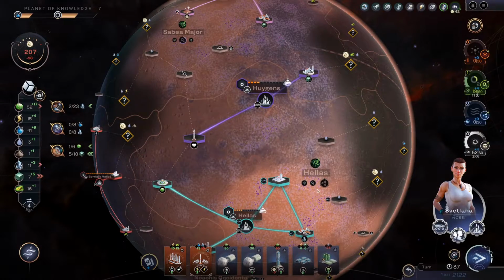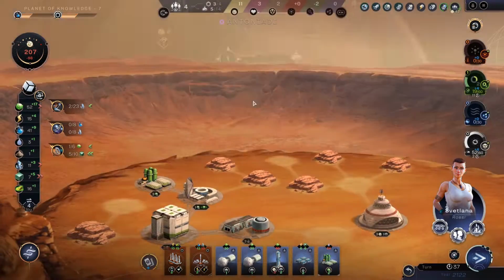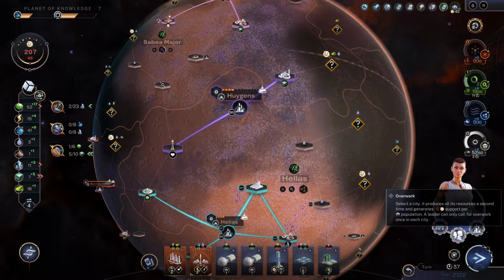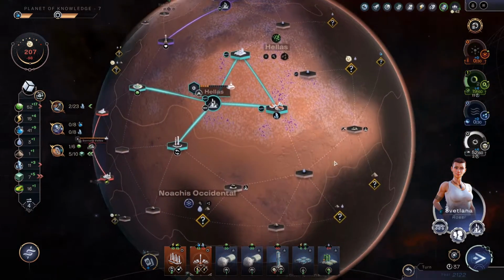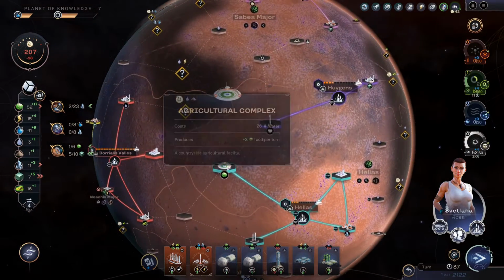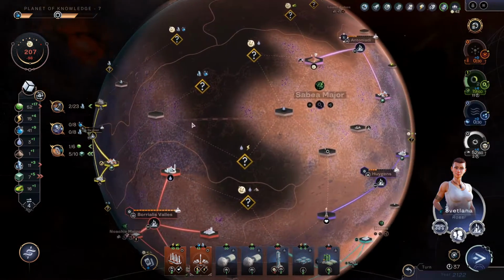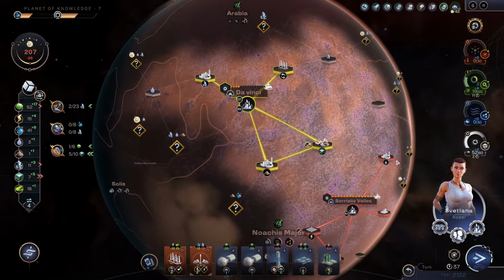I guess we can take the hydroponic farm there as well. And we got another one to put up here for extra food. Yeah, we don't want to be overworking at the moment. We have 2 turns to turn the tide around. It's not good.